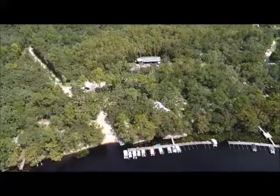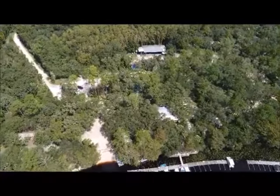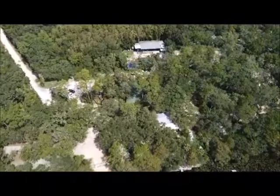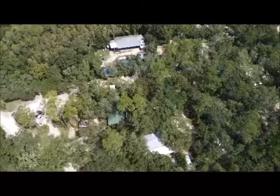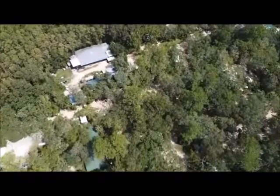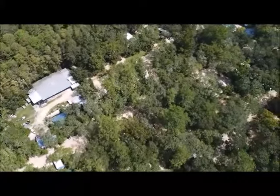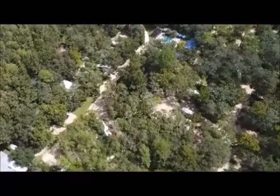Starting right off with the overhead view of the park. As you can see, it is very heavily wooded, so all your campsites are going to be perfectly shaded. With over 60 campsites to choose from, we visited here just days after Hurricane Adalia passed through, and we'll show you some of the minor damage this park received.